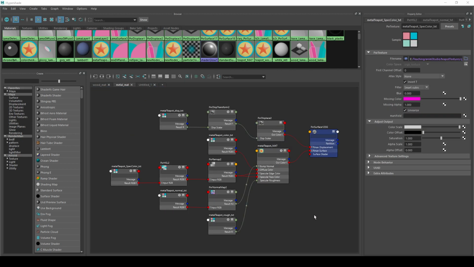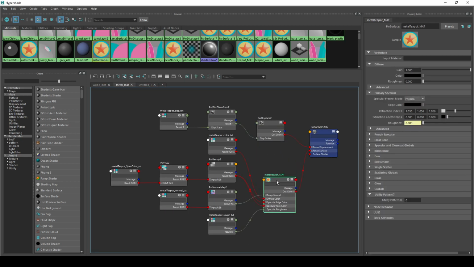And so when we get more complicated setups, let's go ahead and show you one of those really quickly. It can start to look a little bit like this, where we are getting multiple inputs going in, and it can get a little complicated and confusing. In my opinion, the Hypershade doesn't necessarily have the best layout structure for working with nodes, but that's just me.